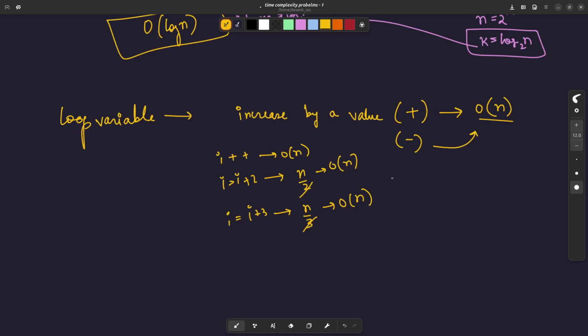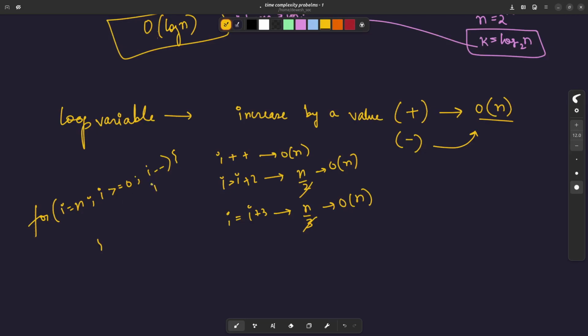You have to check the conditions, okay? Like it has to be a valid loop. So for i is equal to n, i greater than or equal to 0, i minus minus, this loop is a valid loop. So for this, the complexity will definitely be big O of n. Okay?